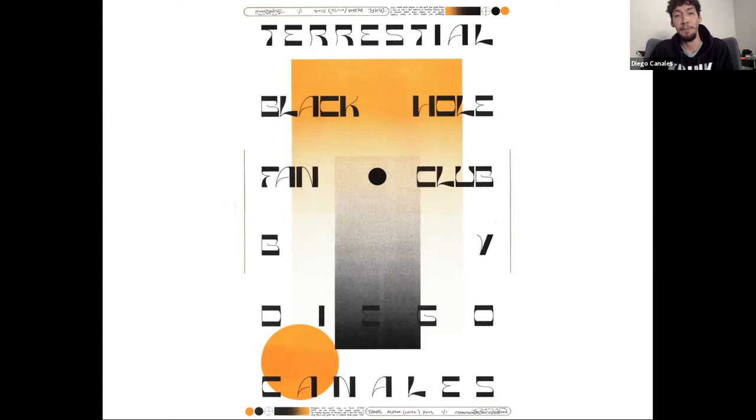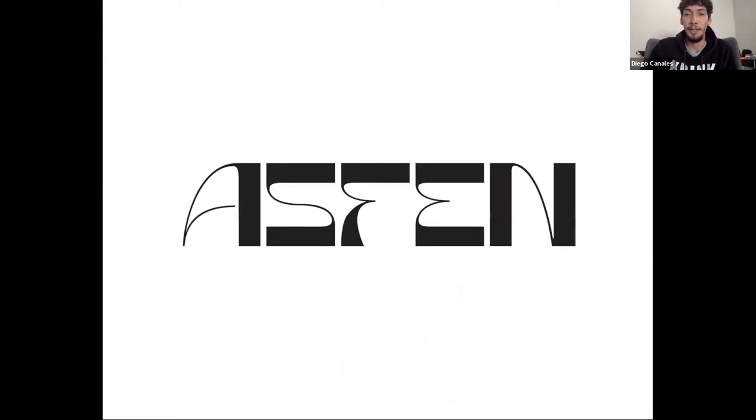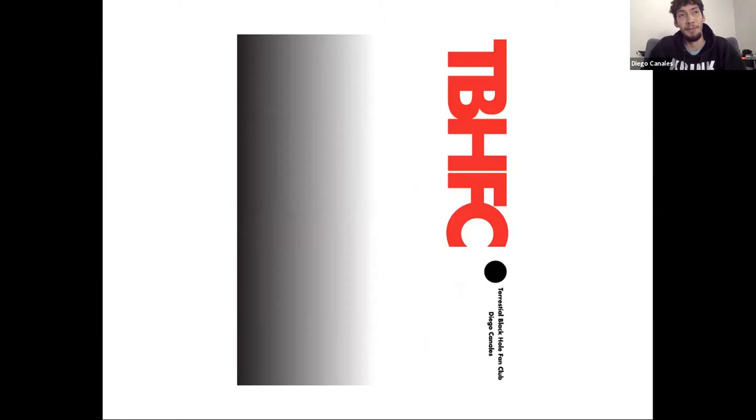I'm also using the font Aspen. It's a font designed by Inès Davadeau in France. The reason why I chose this font was because initially my cover for the zine looked something like this. It was very sober. It was very straightforward. I was actually using NASA's design standards as a reference. I wanted something a little bit more serious. After I got some comments from friends, once I started showing this to them, they did mention that it wasn't very approachable. So I ended up deciding on a more beautiful font.